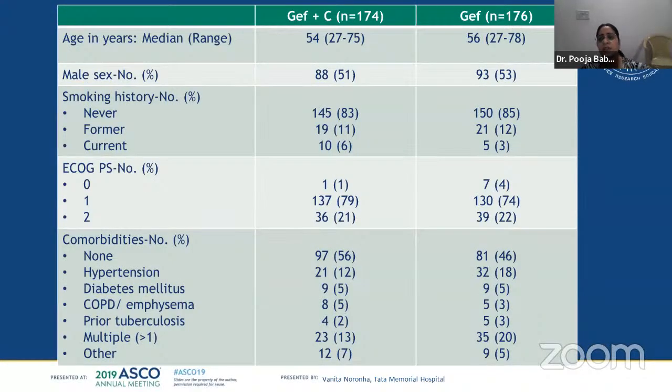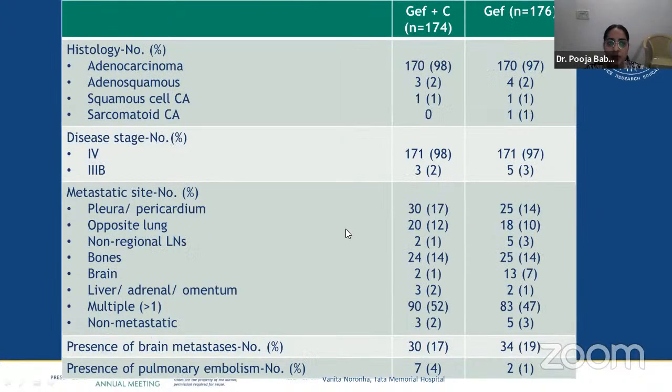So as we know, there is our Indian scenario trial from TMH by Dr. Noorona and Dr. Kumar Prabhash. This was a trial again on the same line, chemo plus first line TKI versus first line TKI. Now the difference in this trial is that it resonates more with our Indian population. Here, 20% of the patients who were in ECOG performance status 2 were included. 20% of the patients who had upfront brain metastasis were also included. And the majority of the patients who had brain mets were also exposed to whole brain RT.